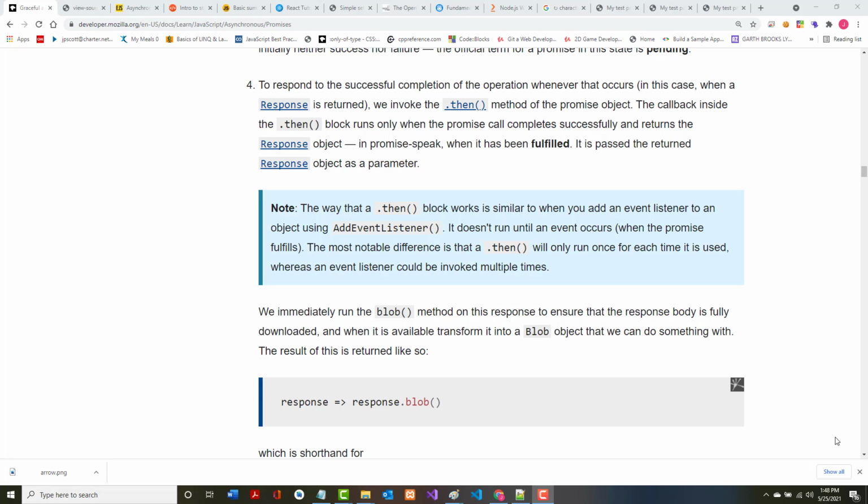To respond to the successful completion of the operation, whenever that occurs, we invoke the .then on the promise. You've already seen that. So again, that's when there's a success. The callback inside of there runs only when the promise call completes successfully.